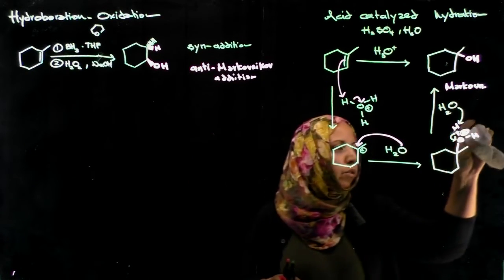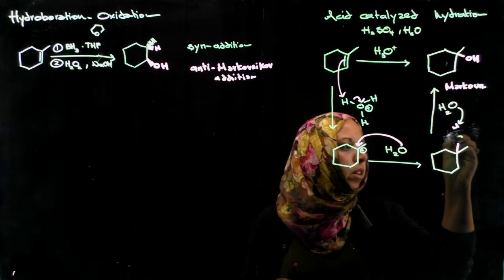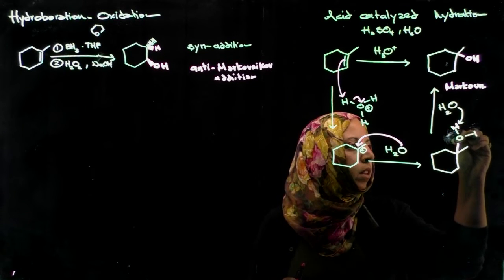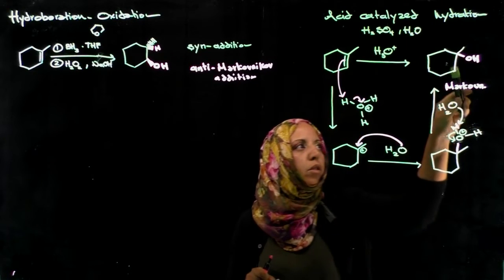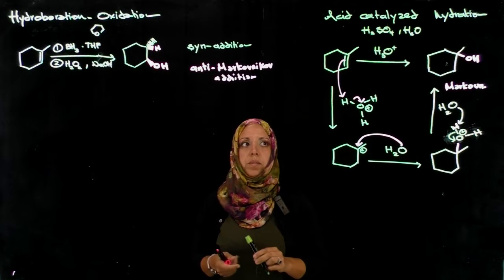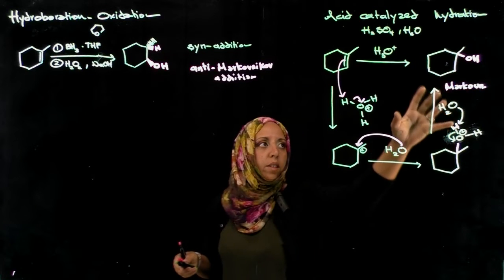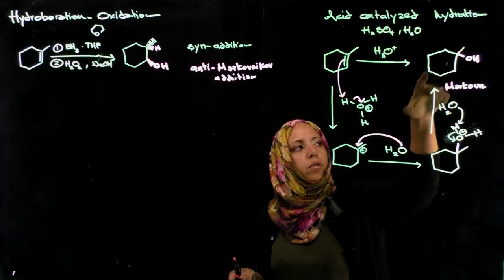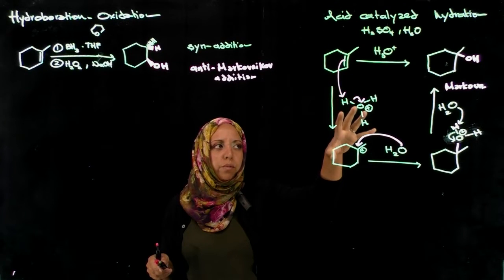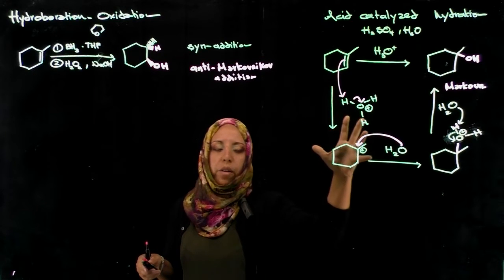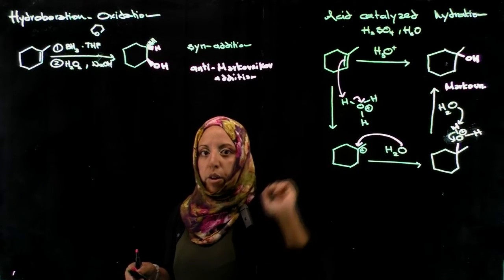I am going to redraw this just to make it more clear. So it formed a bond to water. But now water is positively charged, so we deprotonate it, and those 2 electrons go to oxygen, and we end up with the alcohol group. And again, if a chiral center is formed, this is not a chiral center in this case, because if you do the tiebreaker, they'll both end up at the same carbon. If a chiral center was to form, then you get a pair of enantiomers or a meso compound, because it goes through a carbocation.